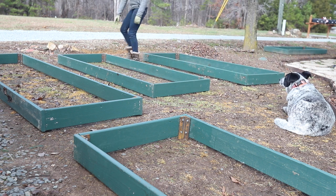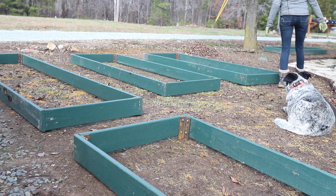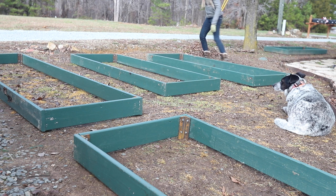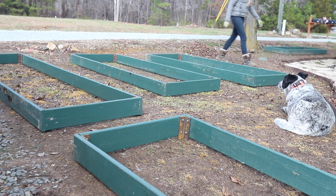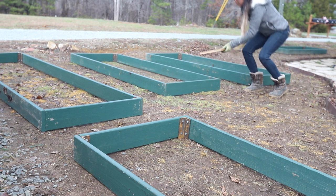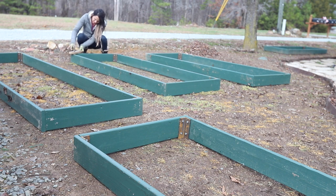The frames are all done. I am just moving them around, placing them where I want. Take into consideration, maybe you want to have a wider walkway in some places, maybe you want to have an access with a wheelbarrow between the beds in some places. I'm using on most of my beds some sort of growing extension, either frost fabric or greenhouse plastic, so sometimes I need some extra room for that. So these are just points to consider. Then I just take a piece of wood and hammer the corners down. I have this 1 inch extra that is going into the ground to hold the beds in place.